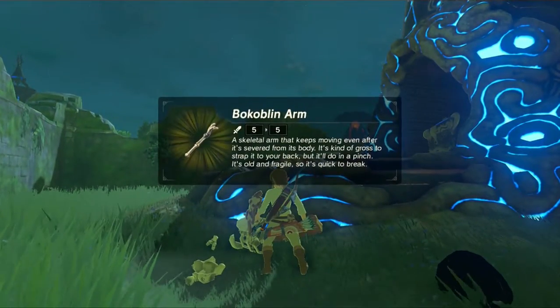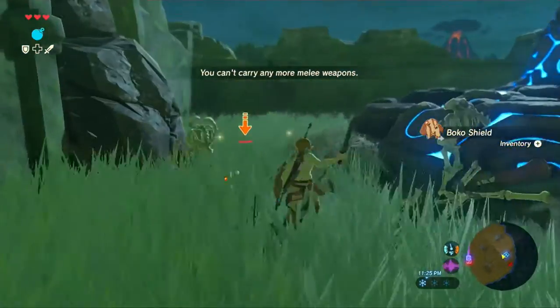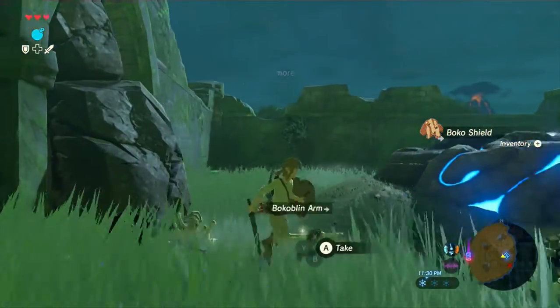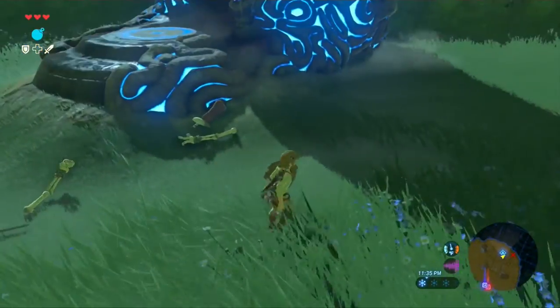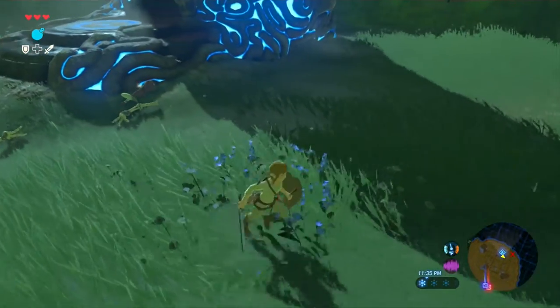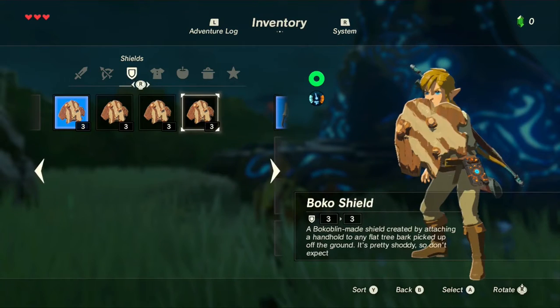Oh, so you have to kill them while they're down. Oh, I can get... Their arms are as good as my sword. So they reform, you have to kill them before they reform. So you can probably kill those machines with bombs. Yeah, so let's get... I like that their arms are still alive.